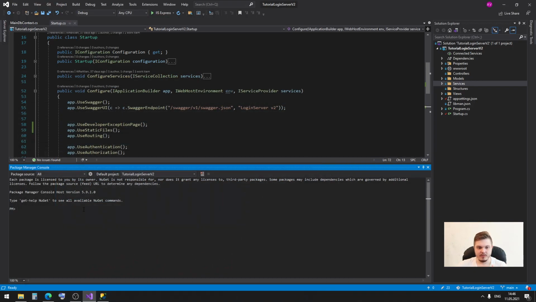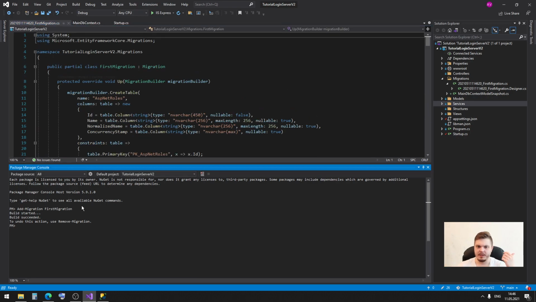Let me do this. I can press tab to complete Migration. First migration, and I press enter. My migration is already created. It's build succeeded. Great.